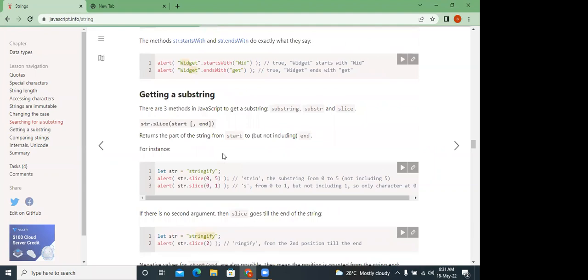And in order to get substrings, we have some methods as well, which are substring, substr, and slice. For example, in stringify you want to get string, then how will you get that? I'll give you a good example.